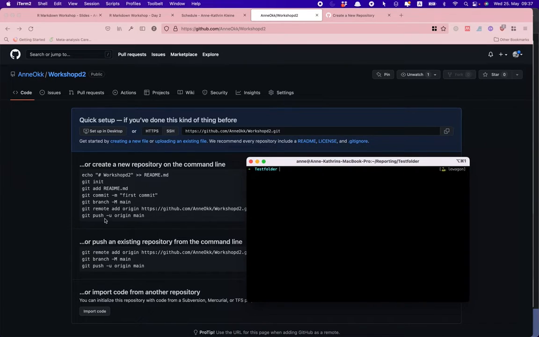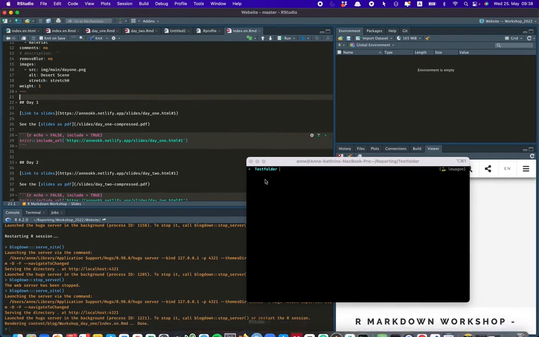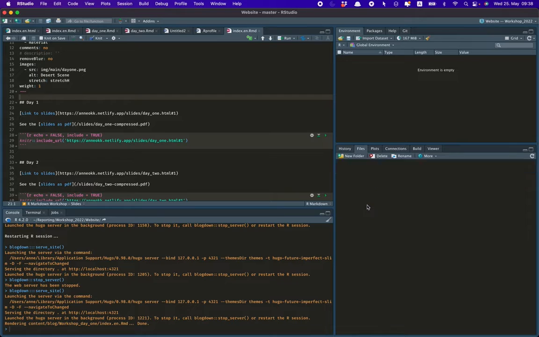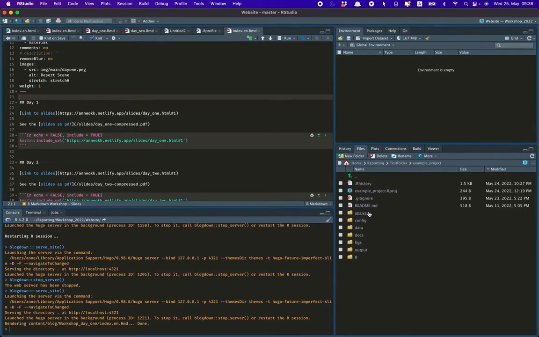And then once you have that, the goal now is to connect something that is already there. We worked yesterday on this example project a little bit, and now my goal is to link that example project that already exists on my computer. So I can see it here in R. If I go to my files, I know it's in the workshop. No, it's actually not. It's in the test folder, in the example project, and here it is. So this is what I now have on my local computer, and the goal is to have all this on my GitHub.